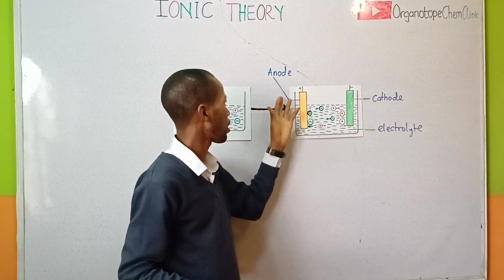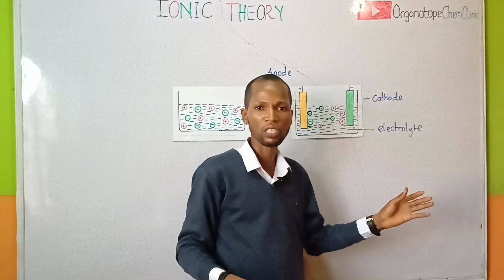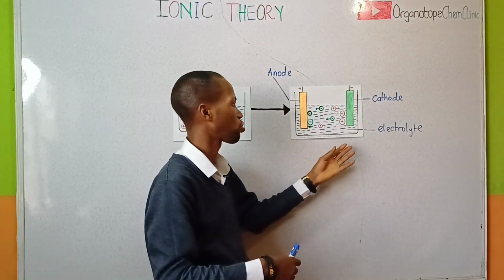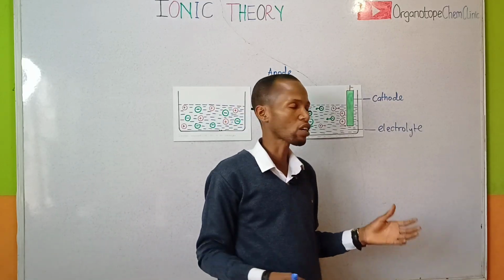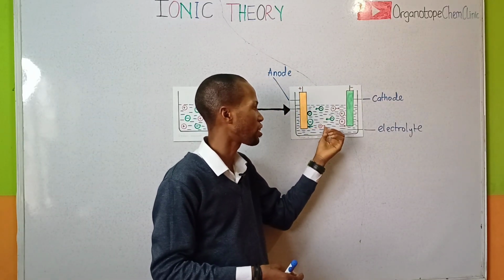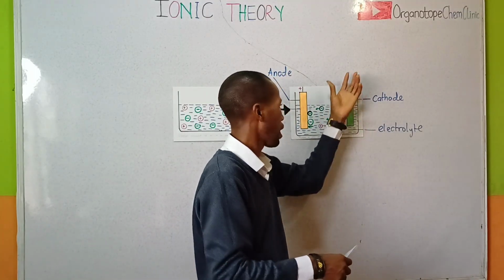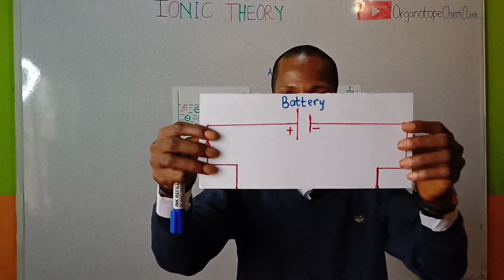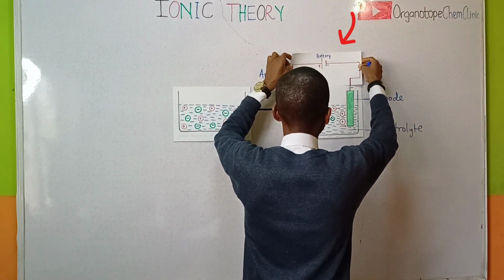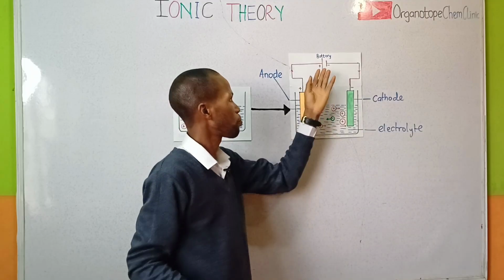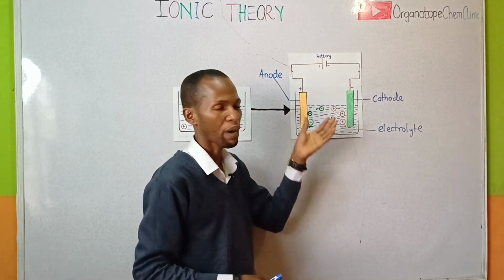So the positive electrode, which is the anode, as well as the negative electrode, which is the cathode, are introduced or dipped into the solution, which is what? The electrolyte. So the electrolyte consists of the positively charged ion as well as the negatively charged ion. So when an electric current is passed through an electrolyte from the battery right here, so let's introduce our battery gradually. So we have this. So the battery has been connected to have a complete setup. What is the effect of the battery connection?